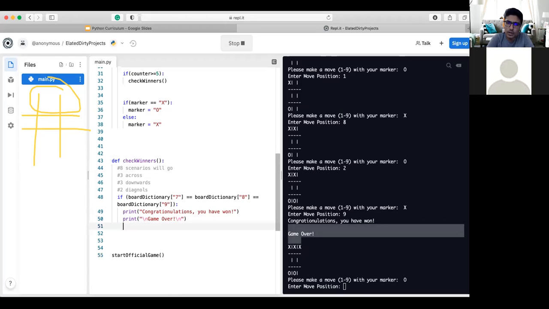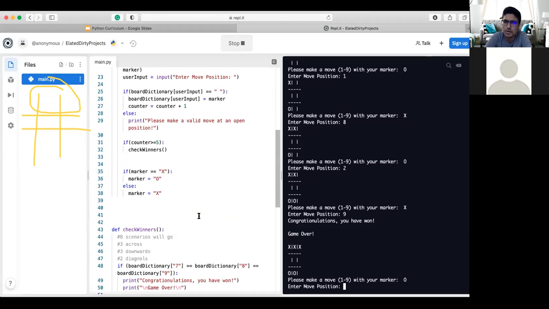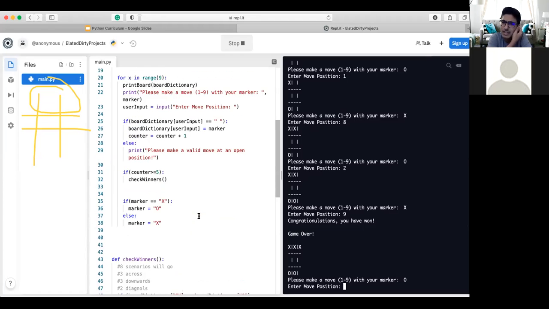All right, so now once we have our top row working, let's take a look, and we currently see that we're still being prompted by our computer to make a move. But why is that still happening? Shouldn't it be like if I won the game, game's over, done deal, no more, the other person shouldn't have a chance to win, right? Well, that's because our for loop is gonna run 9 times.